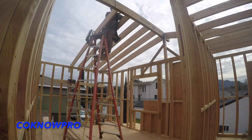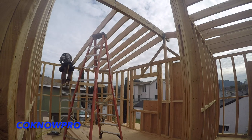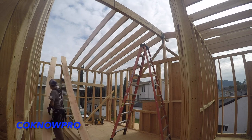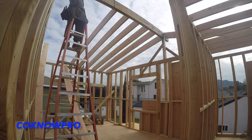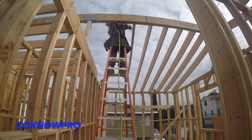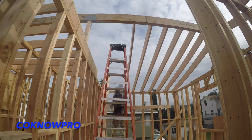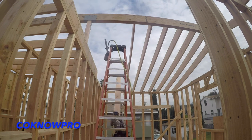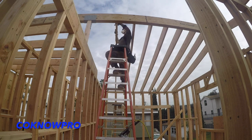Tip: before you start hanging all your rafters, make sure you make one that's your template. You're going to measure it — have your plumb-level ridge cut, then your bird's mouth cut — and then dry-fit it all the way from one side of the ridge to the other. Even flip it to the other side of the gable to make sure it's a good rafter. If there are small variances in measurements, you can cut them all a little strong and trim as you go. That way you can cut a bunch of them and have them ready to go.